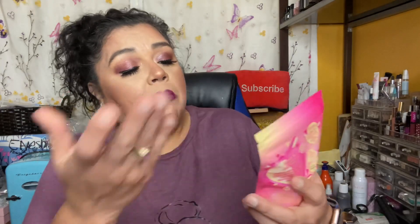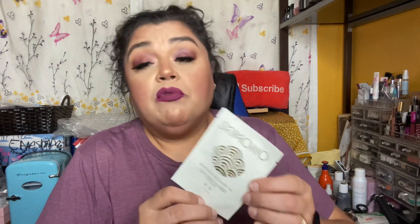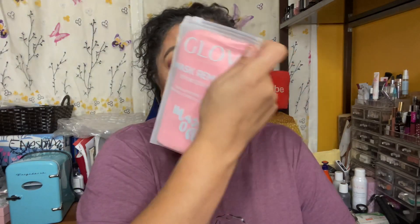That's Lino — yes, we have Lino and Stitch, they're German Shepherds. Okay! That was everything in my box. To recap: the Glow Mask Remover, the bath fizzer, the Laboratoires Filorga Paris serum, the CIATE London blush, the AHAVA smoothing body lotion, and the Skimono Radiance Recovery 4C eye patches. I thought it's a pretty good box — most everything is samples except for the bath fizzer and the microfiber cloth.